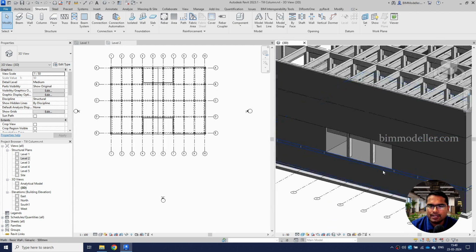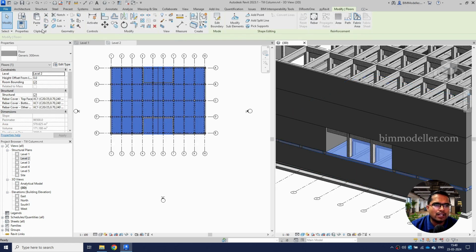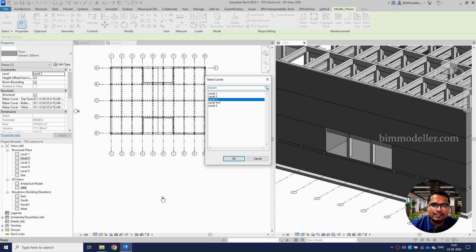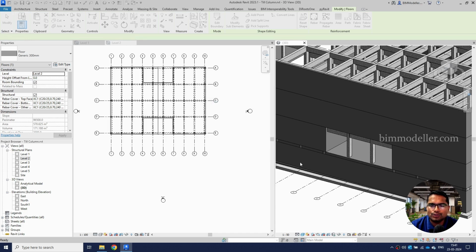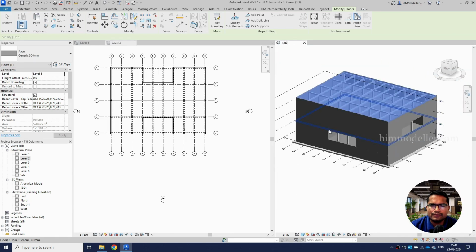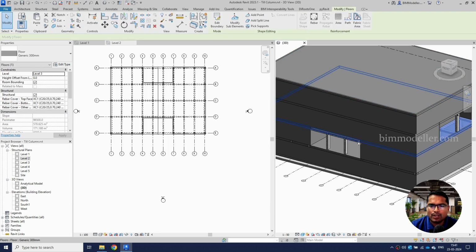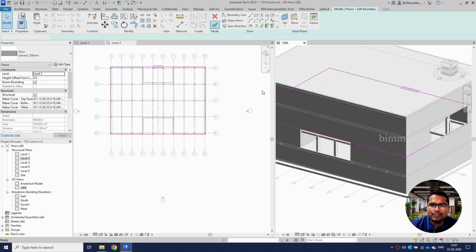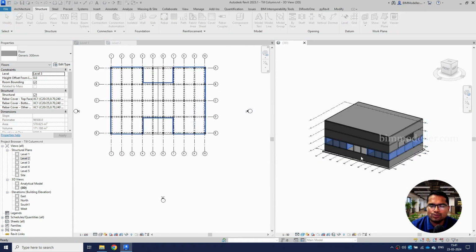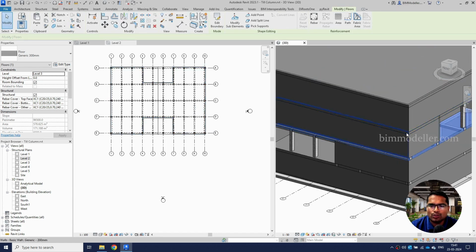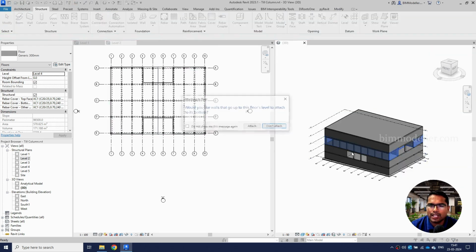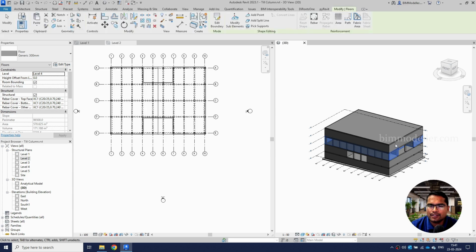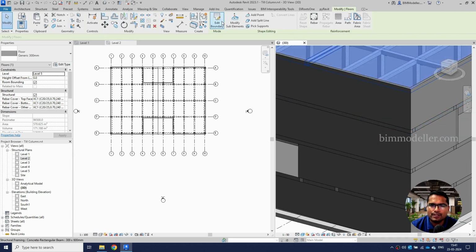And in a similar way, we can select this floor and copy it and paste it into different levels, for levels 3, 4 and 5. Since we are modeling it, this disjoining option doesn't ask. So we can go ahead and edit the boundary and finish it. And when you are doing that, it'll ask you to attach the wall with the floor so that the material estimation will be accurate. It will not count it two times. And for the upper floor as well.